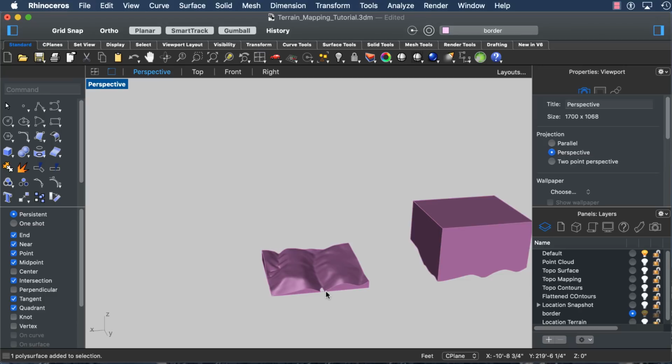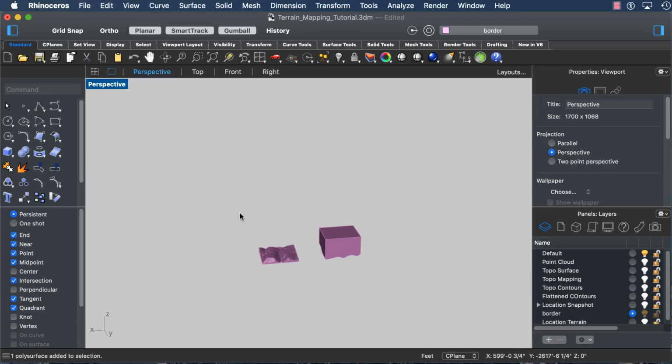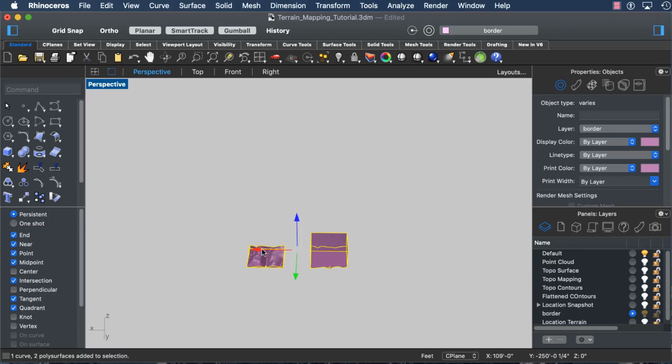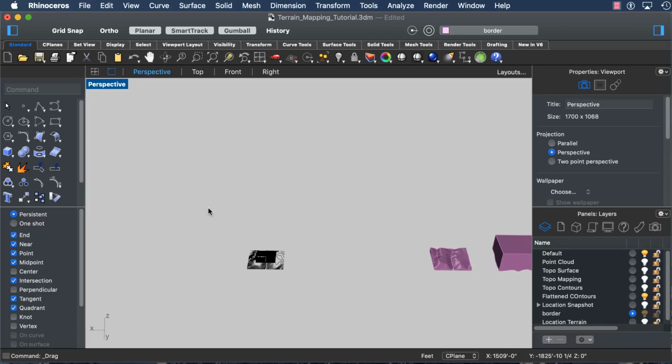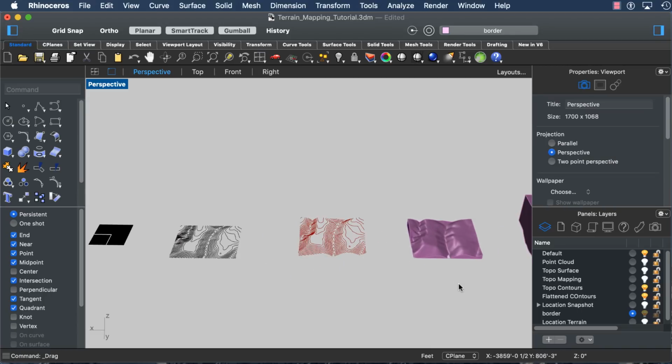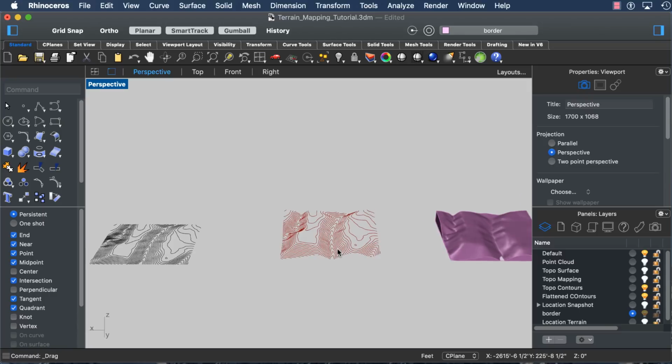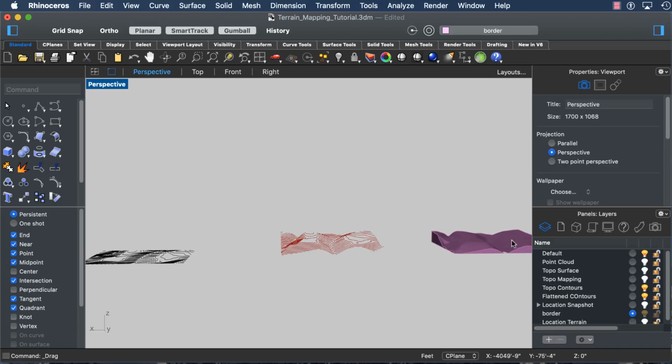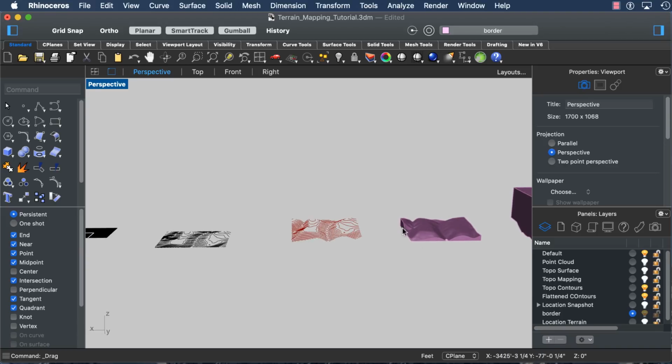So what we've done today is we've analyzed the different steps to gathering geolocation data. We have here our three-dimensional site. We have our flattened contours here. Let's move these over. And we have our topographic contours here. So what we have: flattened contours, which are shown in 2D and could be used to create a map; our 3D contours, which is basically what we got when we sliced through this; and then we have our 3D object, which we can use to laser cut or make a waffle or pancake model.